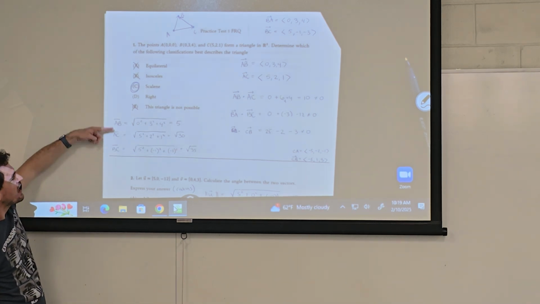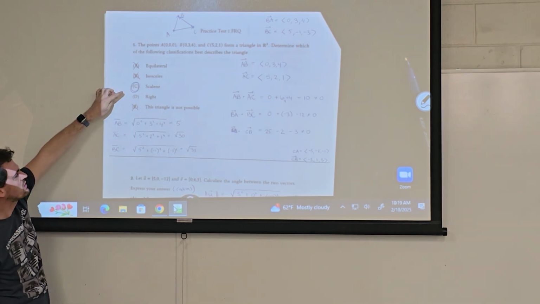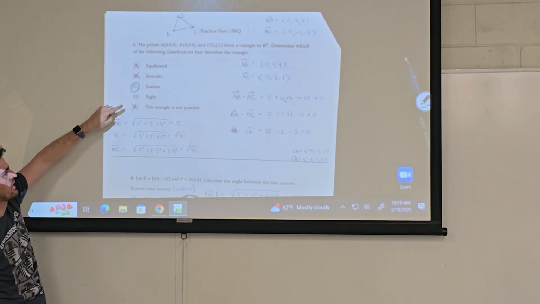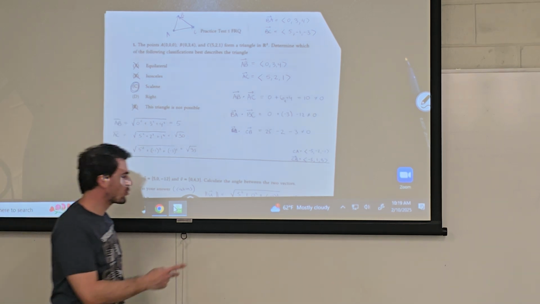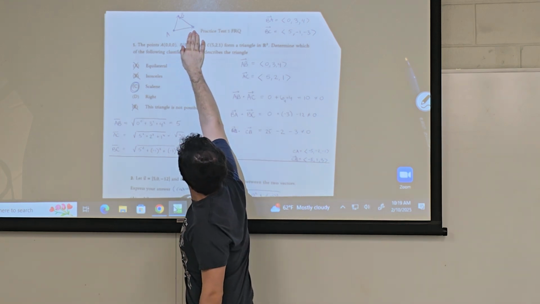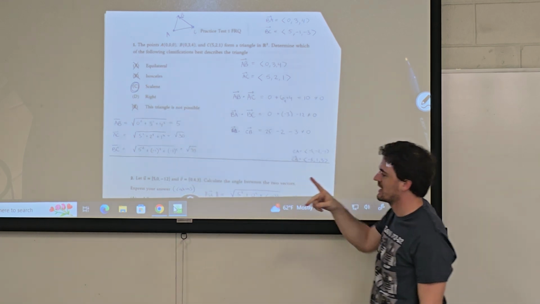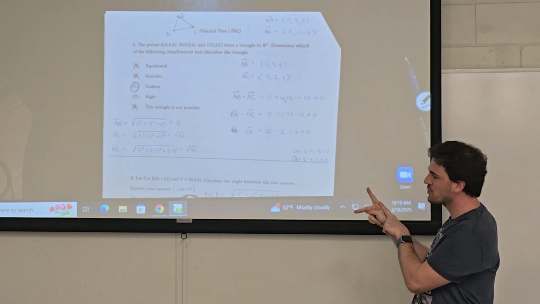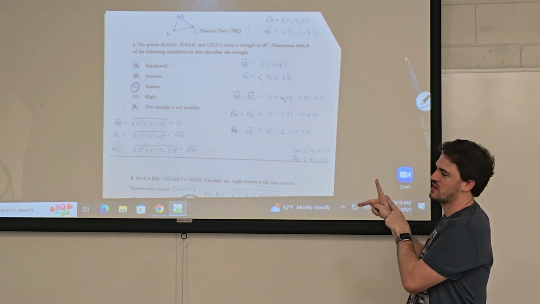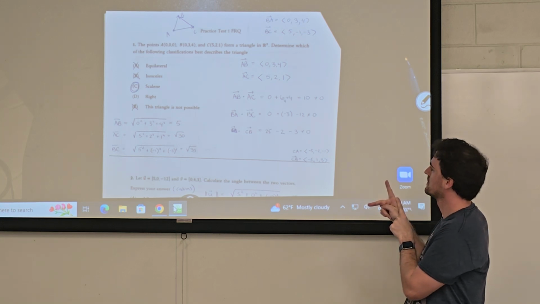Well, because none of the sides are the same length, I'm looking at scalene, which means they all have different lengths, but it also could be a right triangle. And to check to see if it's a right triangle, I just want to find the dot product of maybe AC dot AB. And if you had gotten a dot product of 0, it meant that those two are orthogonal to one another. So a 90-degree angle would have given me a right triangle.